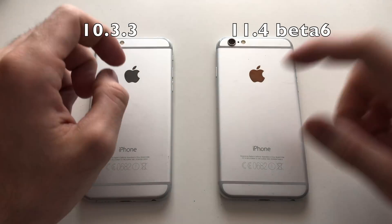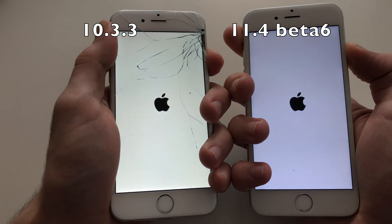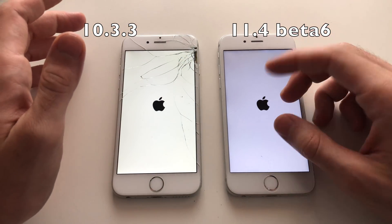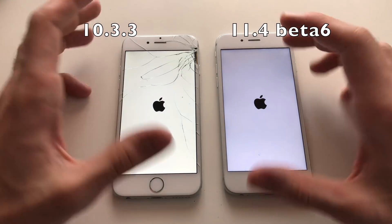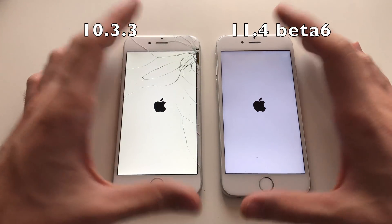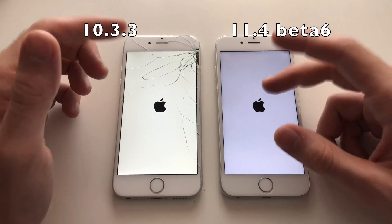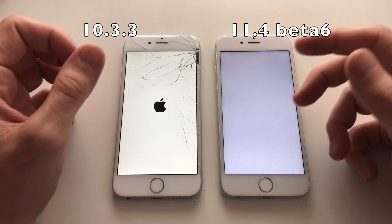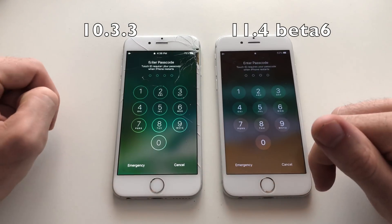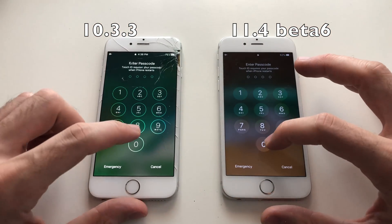Alright guys, I'm going to put up all devices here. This is the one on iOS 11.4 beta 6 and that's the one on 10.3.3. It was very unexpected — a 55 megabyte update on this phone, so it's pretty small. Since I didn't cover beta 5, I'm covering this. Let's hope any issues will be covered with a boot up. They did actually remove a bug where when you used to receive a message, the phone would crash or lag. Beta 6 was actually faster than 10.3.3 — that's something, first time ever happening here.